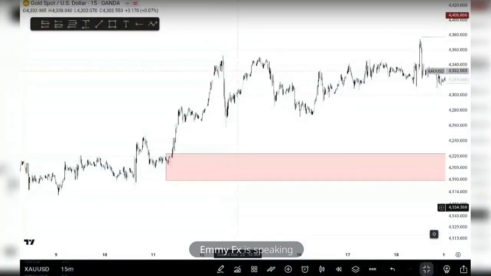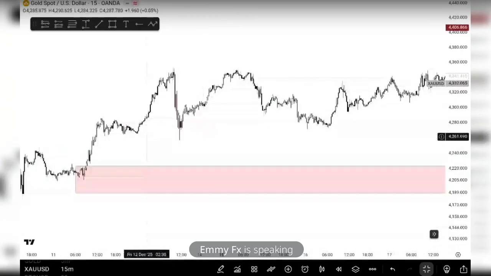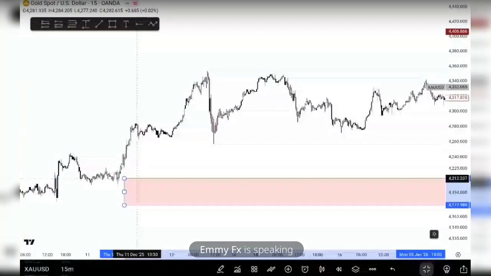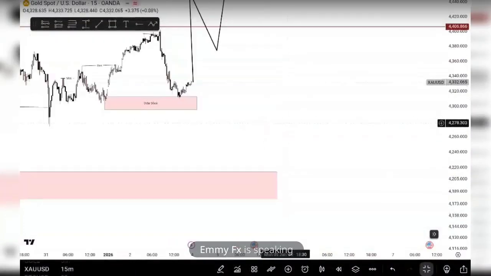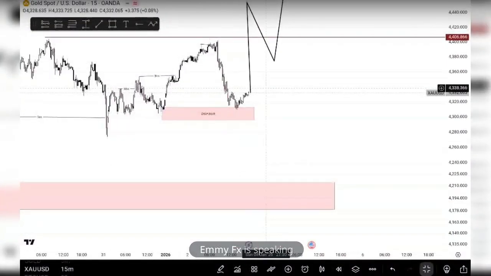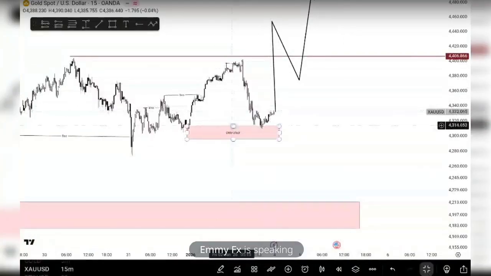I'm going to call this coordinate boards. Price is far from this zone right now. Price is so far from this zone, but I want us to wait for the market to give us a move before joining the market to the upside, because price has already reacted from this order block that causes this move.